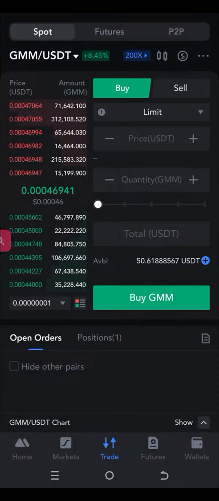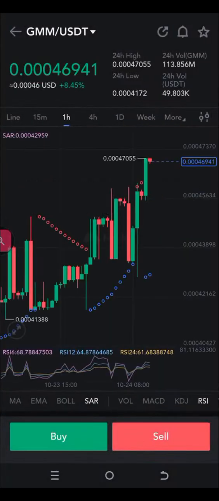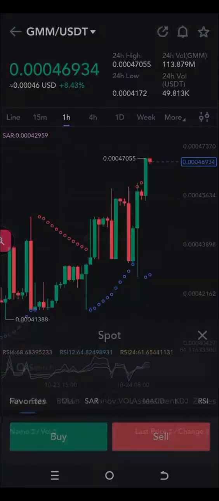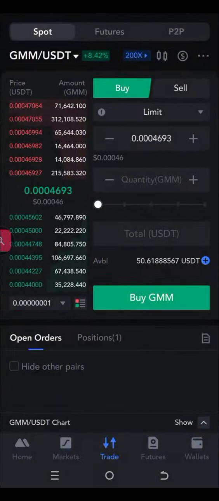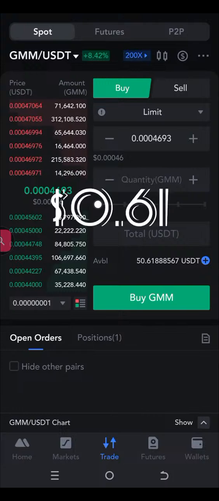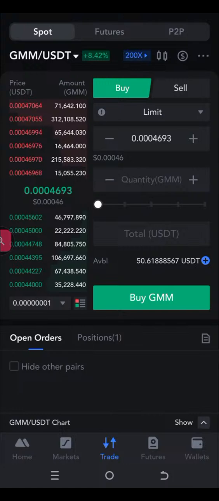This is a story of patience. This is truly a story of patience. I mean, if I didn't adjust it, I would have actually executed and made more money. But that's fine. How much would I have made extra? Probably just about another 10 cents. So that's okay. We actually made 60 cents. Look at it. We sent in $50 worth of GMM, and then we made 61 cents. That's not bad. This is after all the fees have been taken.